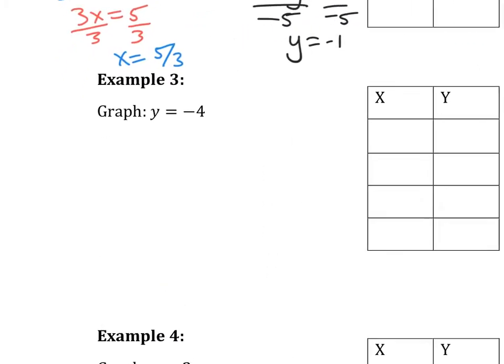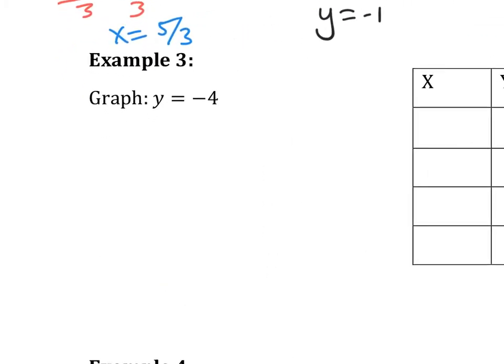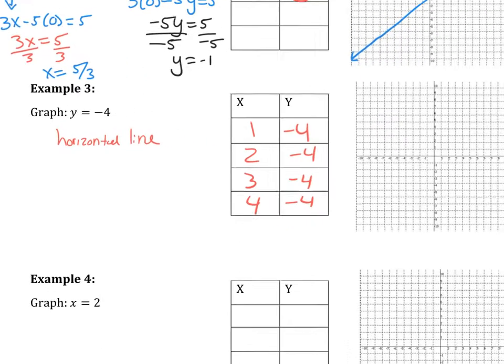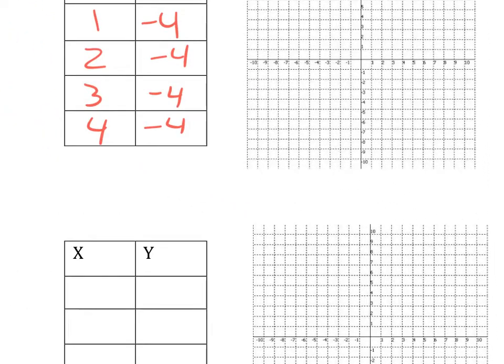With example 3 and 4, so notice with example 3, it's just y equals negative 4. Do we have an x in sight? No, there is no x. So this one is just y equals a number. This is when we have a horizontal line. So with horizontal lines, if you were to type your equation into your calculator under y equals, just type in negative 4. And you looked at your table, all the y values would be negative 4, no matter what x value you chose. So that means you just go to the y value of negative 4, and you draw a horizontal line.